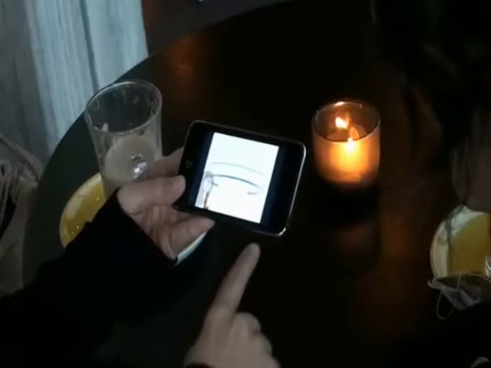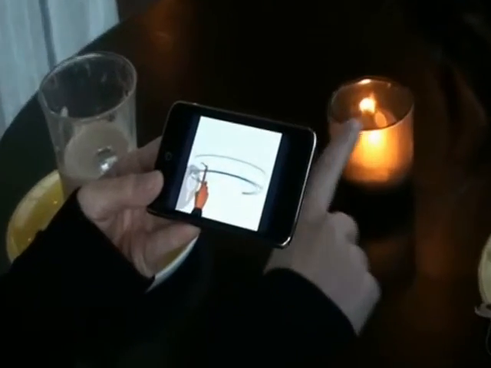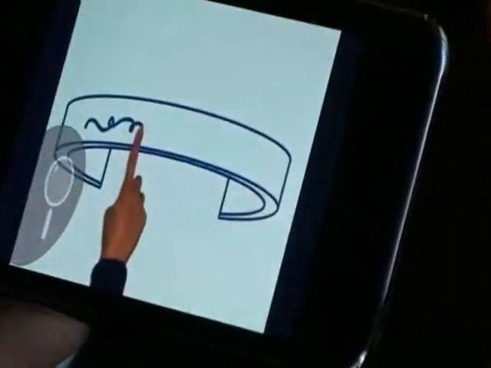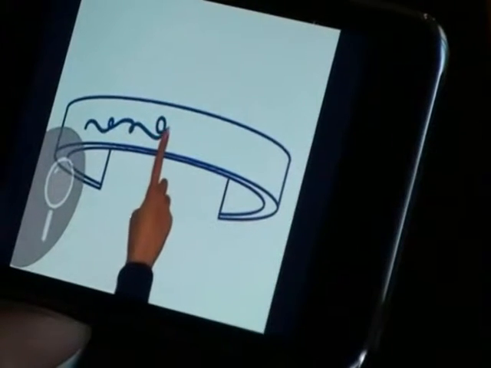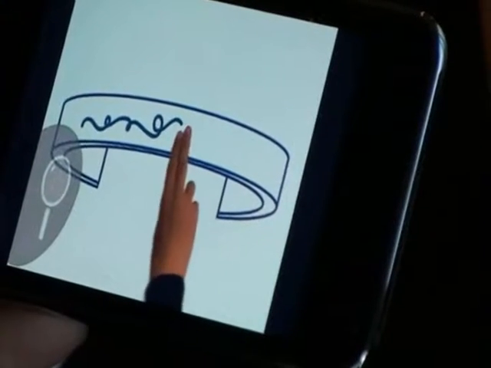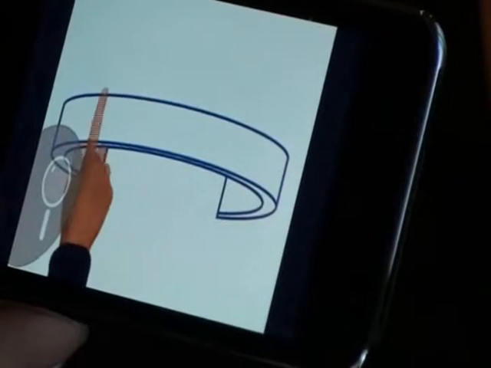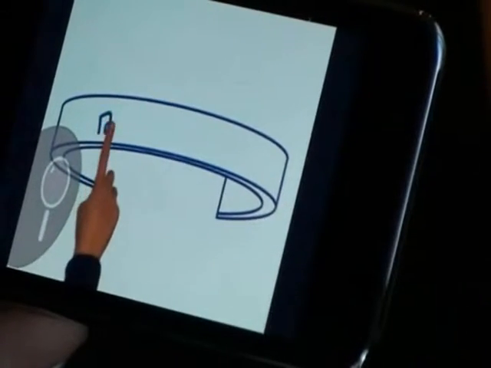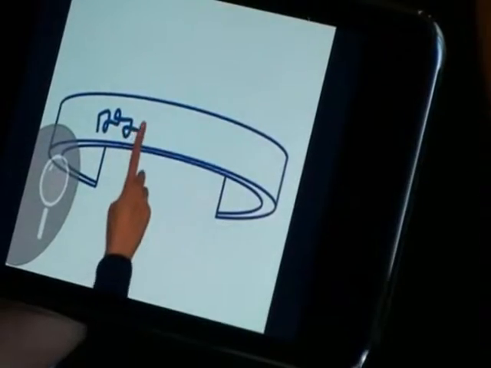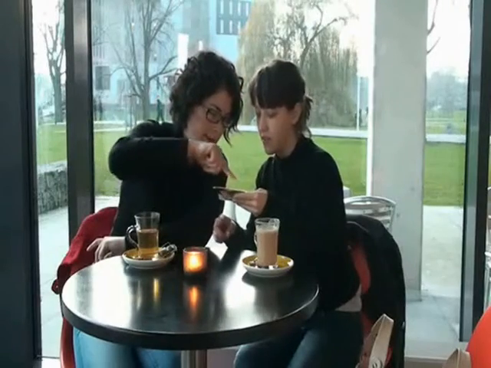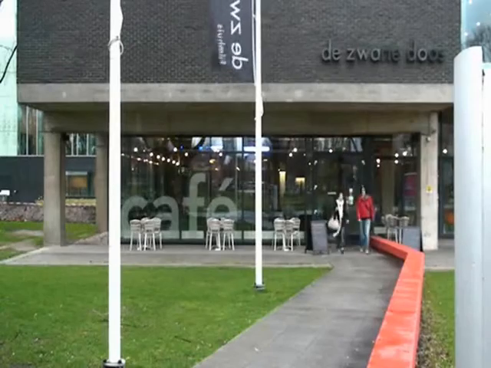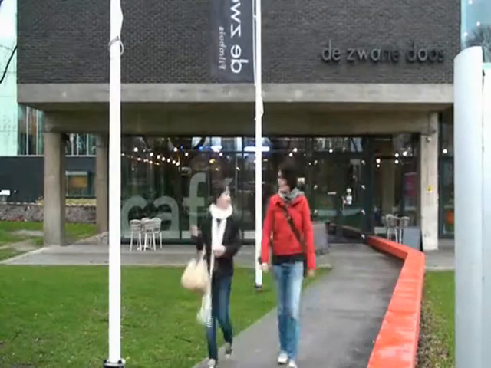Luz adds some details. While drawing, sound feedback provides her with guidance for the interaction. Maria and Luz work together, but it's late and it's time for them to go separate ways.